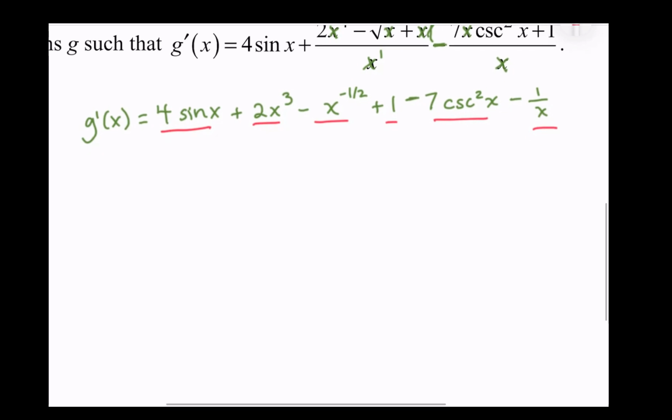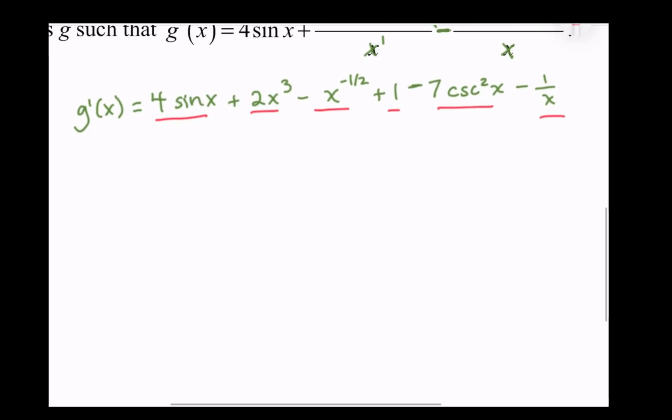Okay, so you should have some sort of answer down there. And if you don't get all of them right, that's cool. If you get some of them right, that's amazing. All right. So the antiderivative of g prime is just going to be g. My constant in front of sine can stay. The antiderivative of sine is negative cosine. So I write negative cosine of x. And that's it for that one.